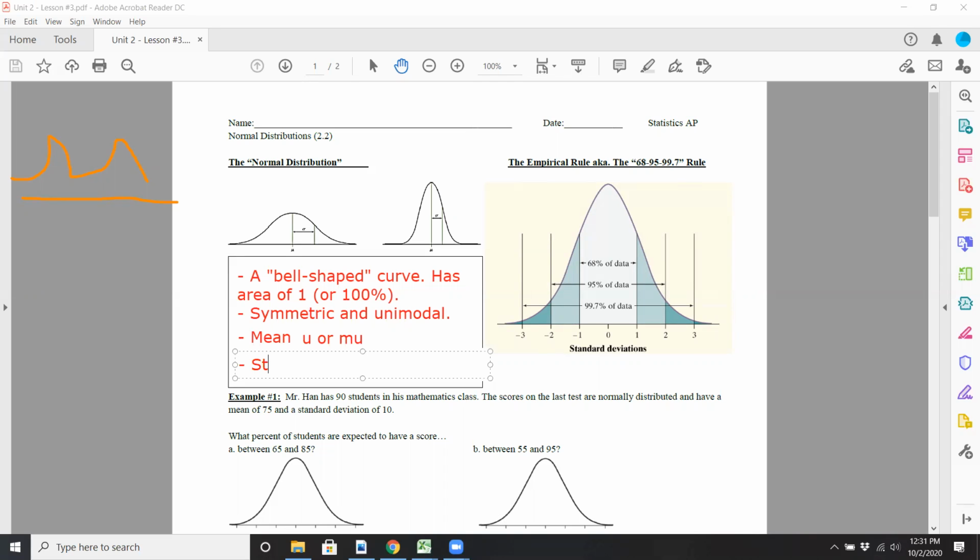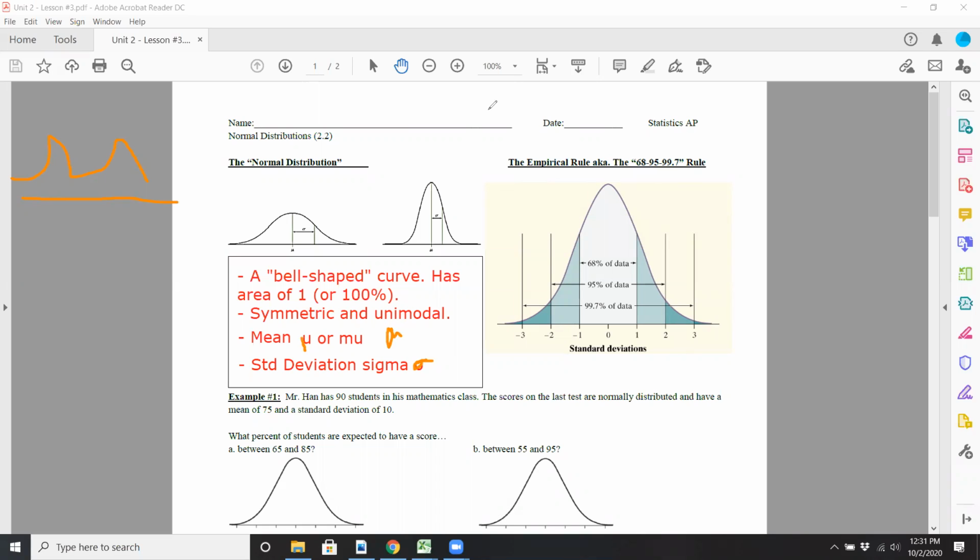Standard deviation, we call it sigma, which kind of looks like a little O in a way with a little like symbol. Let me actually draw that in. So it kind of looks like that. Call it sigma, and that's mu with a little like line extending out from there. Or sometimes we draw it like that.